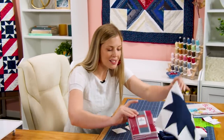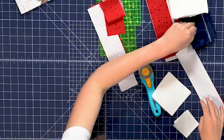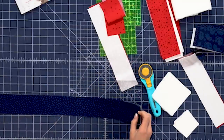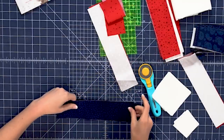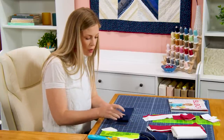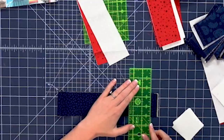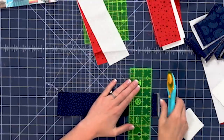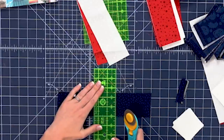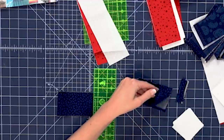This is the star block we're looking for — it's really quick and simple. We're going to grab some of our blue strips. Now that we have this blue strip ready to go, I've got it folded in half twice so there's actually four layers of fabric. I have my selvage end over here, I'm just going to go ahead and trim that off so I have a nice even end. Then I'm going to measure over four inches — one, two, three, four — and make my first cut. That gives me four two-and-a-half by four inch rectangles.